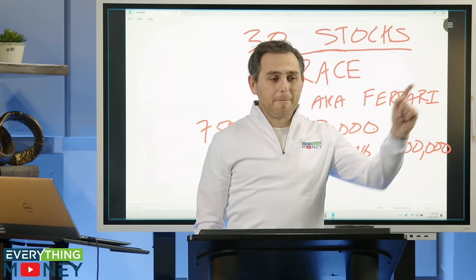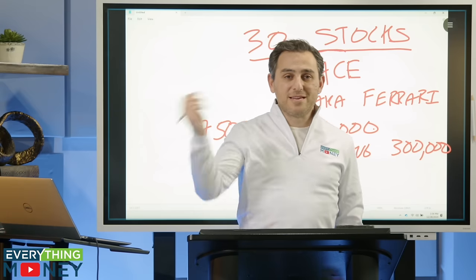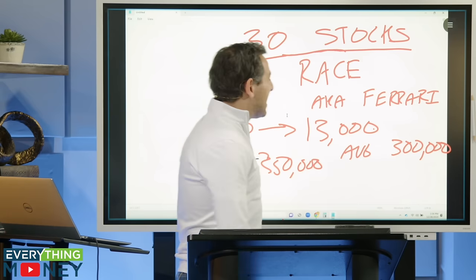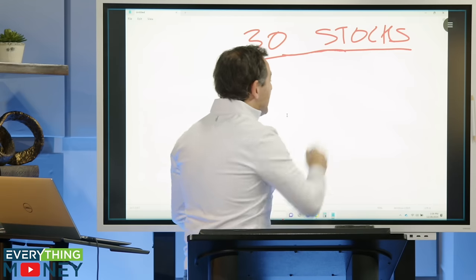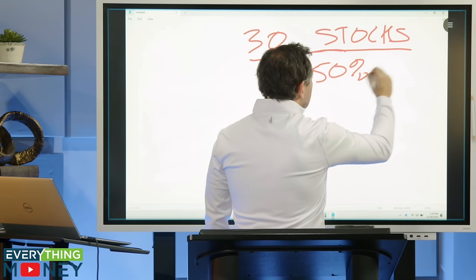They could easily grow this to 25,000 cars and still have a massive wait list. I went to a Ferrari dealership recently and said, hey, I want a Ferrari. You know what they said to me? Buy a used one, come back to us, you can get on the list then. That's what they said to me, and I freaking love it. Make it exclusive. Make it hard for everybody to buy. You keep your brand.